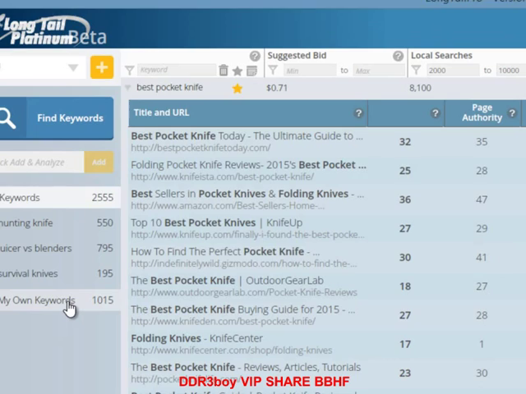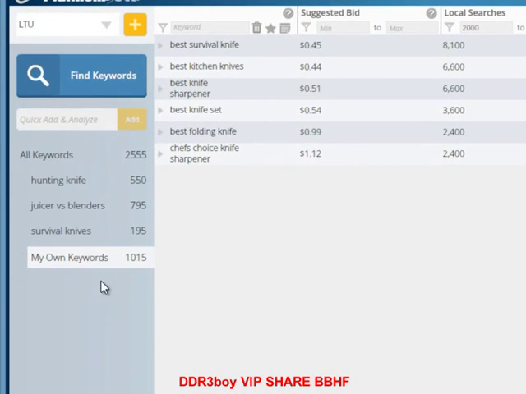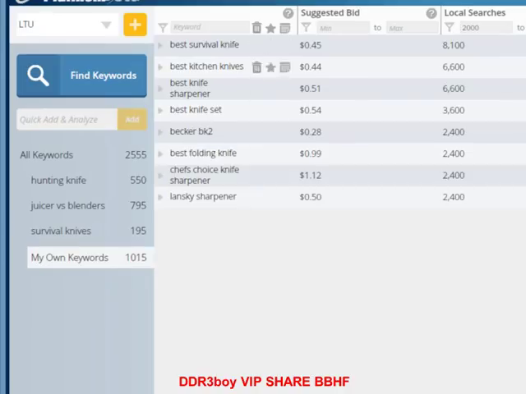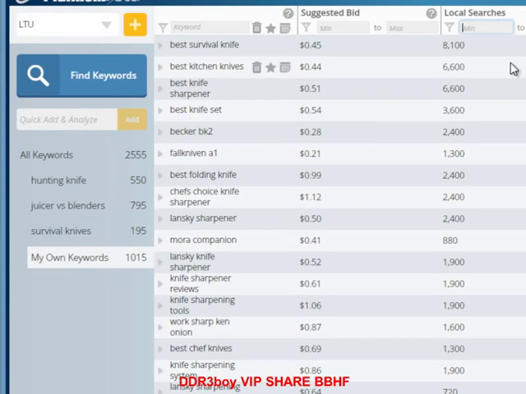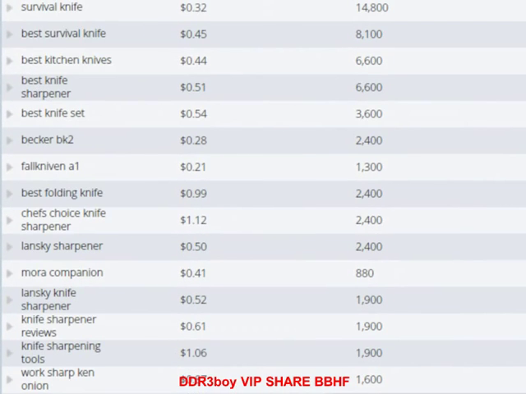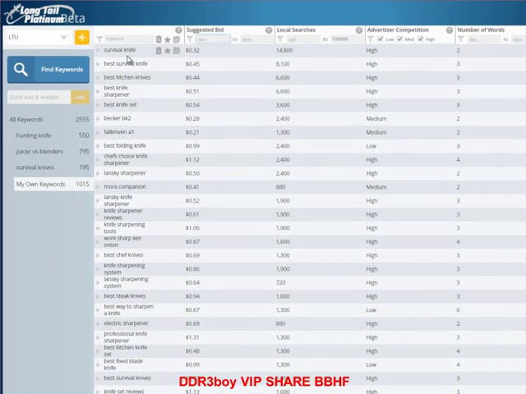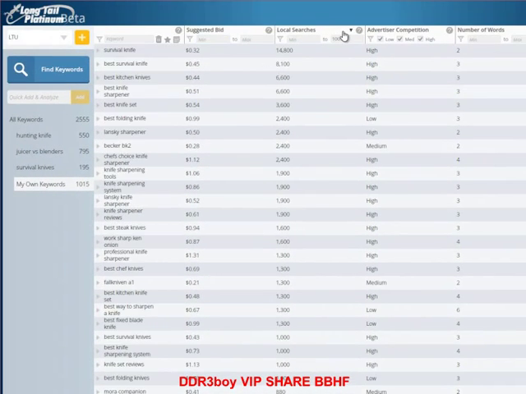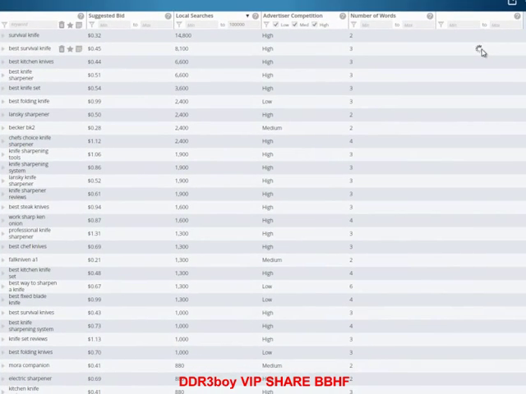Okay, so those all pulled up under my own keywords. You can see there's a little over 1,000 there, and I already had some filters put in here, but if I remove those filters, we will get to see all of the keywords there. Again, I can do this any way. I can sort by search volume, wherever I might want to do that. But what I would quickly then go through and do is just calculate some of these.